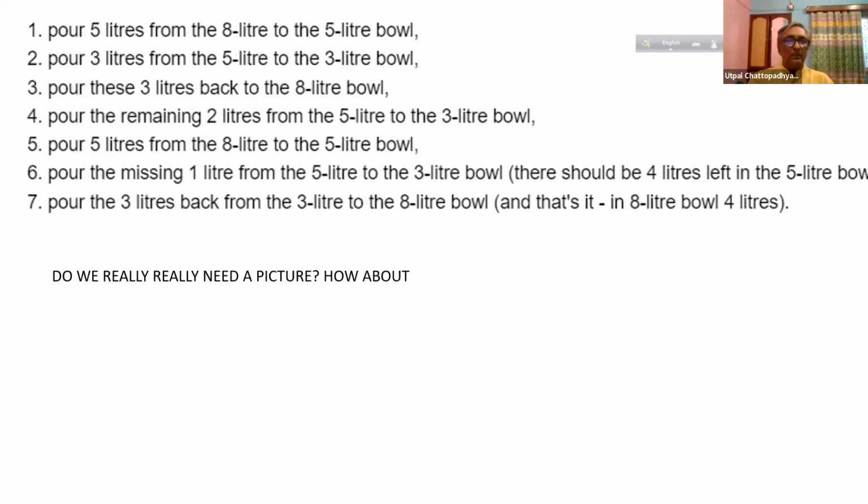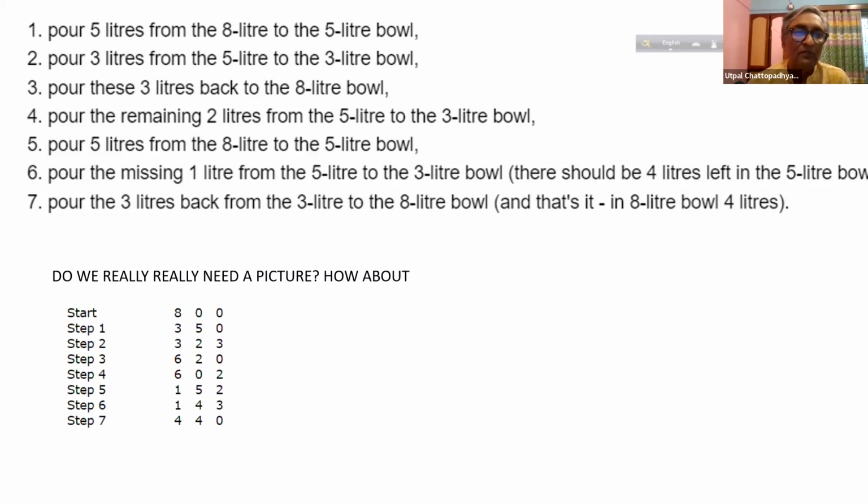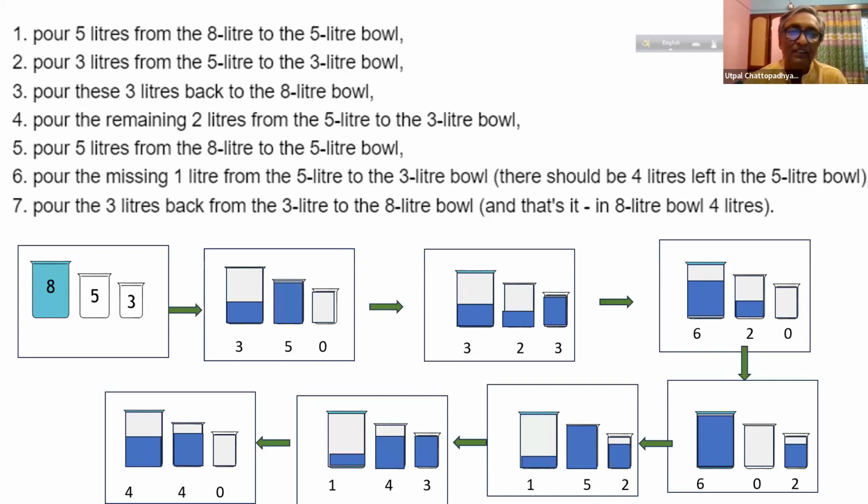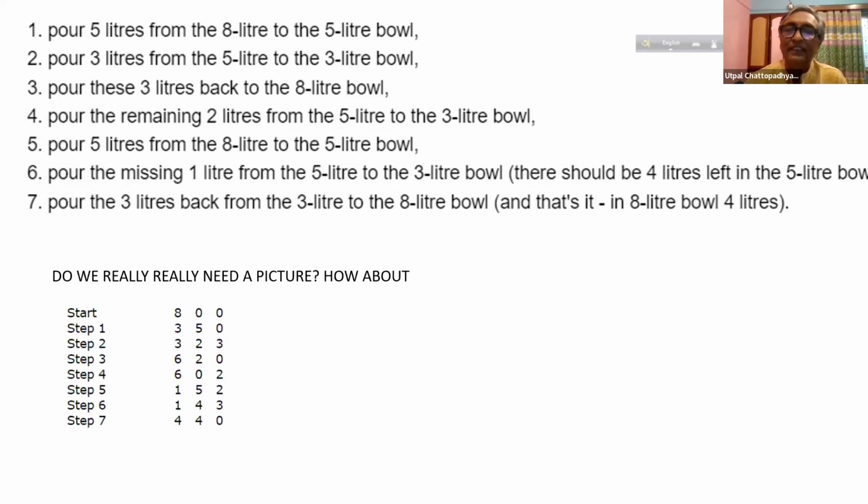Now think deeper. Do you really need even a picture? Why do you need a picture? Why not just like this? This is not a picture. This is a table. In recent years, management folks who have always felt a little bad that they don't know mathematics, they've started calling a table a matrix. But just call it a table. So is it clear that what this picture had and this table has, they're the same content?